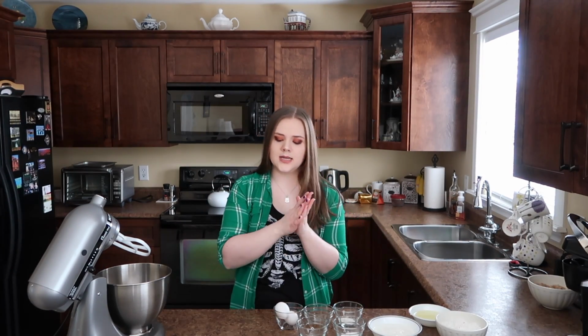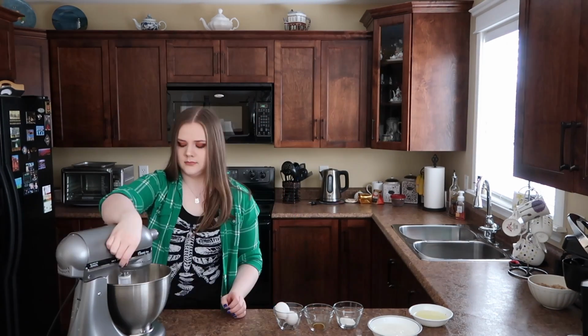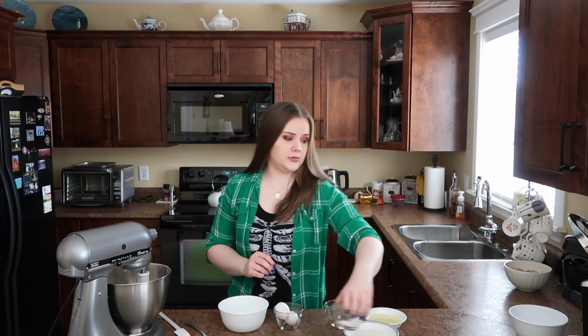First step is to mix together the flour, baking powder, and salt. In a separate bowl, mix together the yogurt, canola oil, vanilla, and eggs.